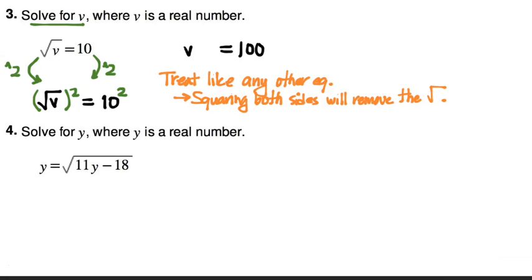We started by looking at what to do in the simple case of solving the equation radical v equals 10. And there, the answer was, if I want to get rid of the square root, what do I do to both sides of the equation? Just square it. Right. And here, in this example, what's different? What are some things that are different about this equation compared to the first one?